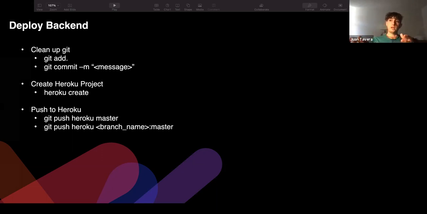We could just go straight into typing heroku create to create a new Heroku project. Remember how our front end and back end are separate, so we have to create a brand new Heroku project. We can't use the same one as before. And then the next thing we have to do is push our current project onto Heroku.